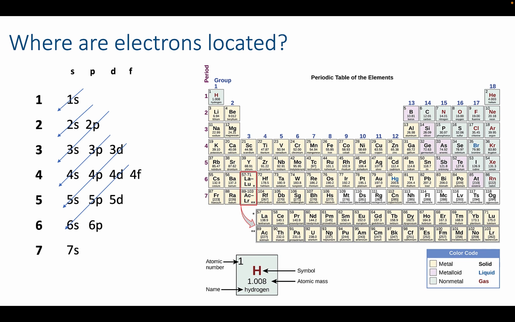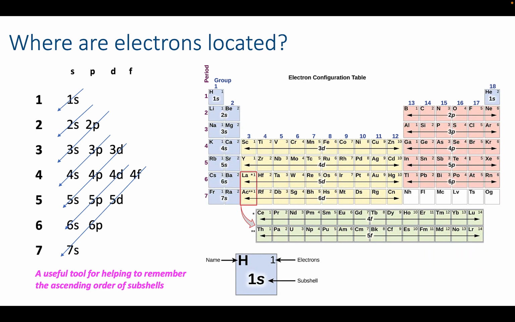Now, this is also reflected on the periodic table because the different sections of the periodic table actually correspond to the different types of orbitals. And the different periods do correspond to different sizes of those orbitals, so different principal numbers for those orbitals. And this is shown on the periodic table as follows.